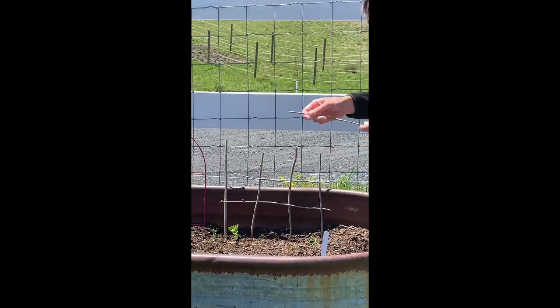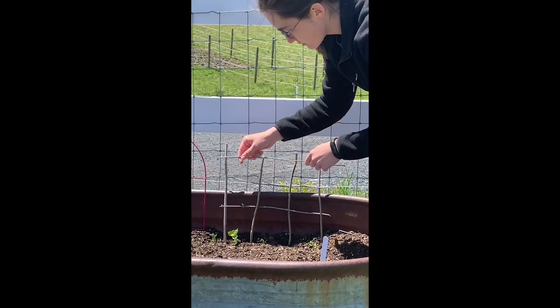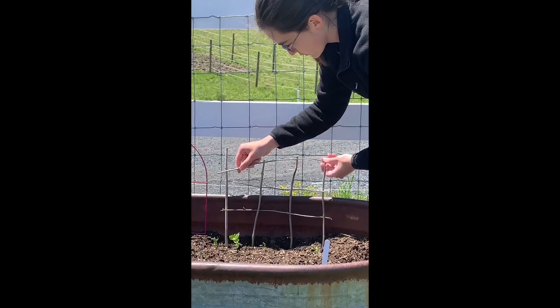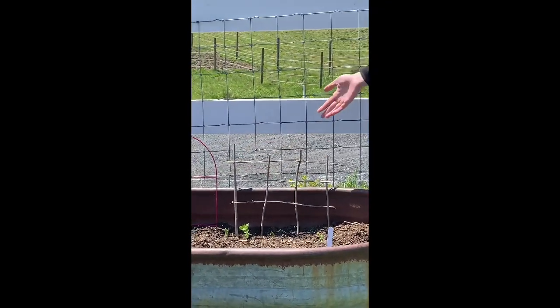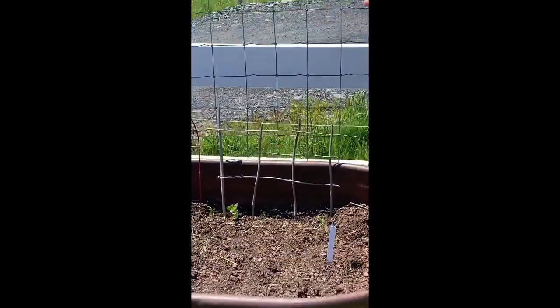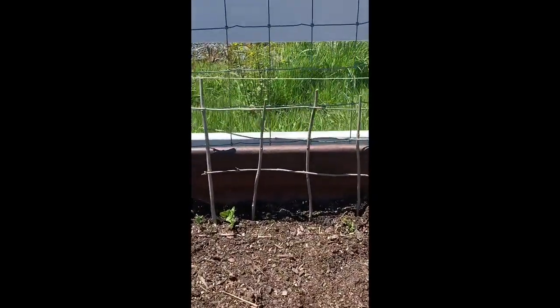And then for your last one, do the opposite. So in front of the first, behind the second, in front of the third, and behind the fourth. And this will provide you a nice trellis system that was free. It also looks kind of cool.